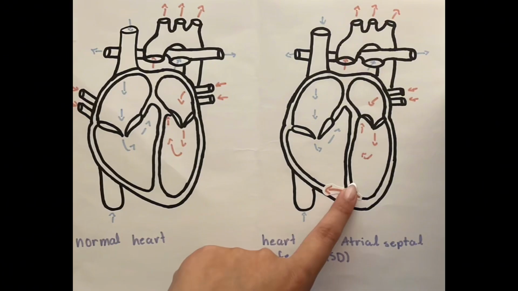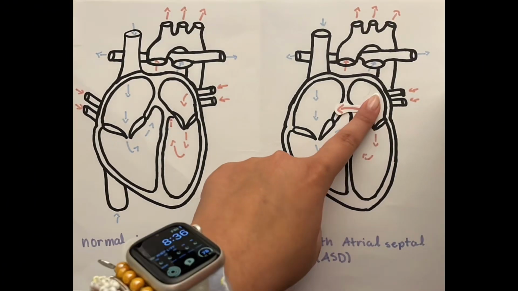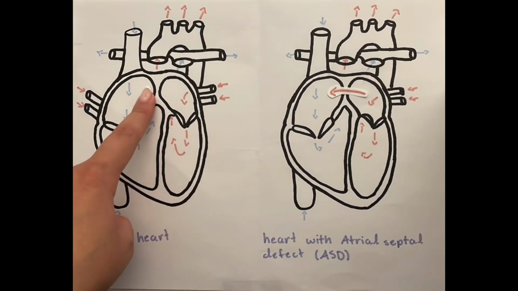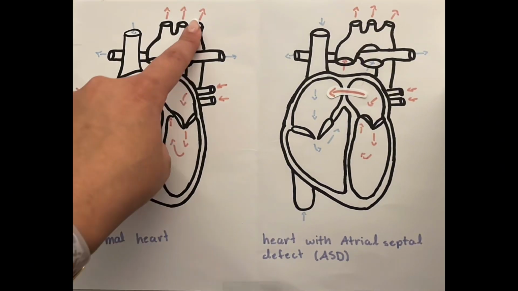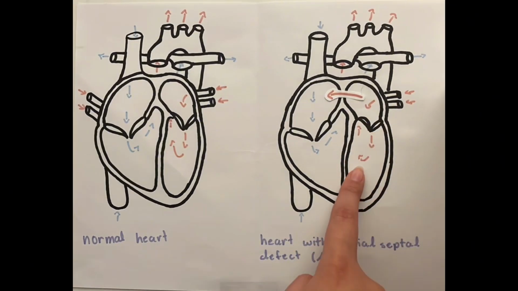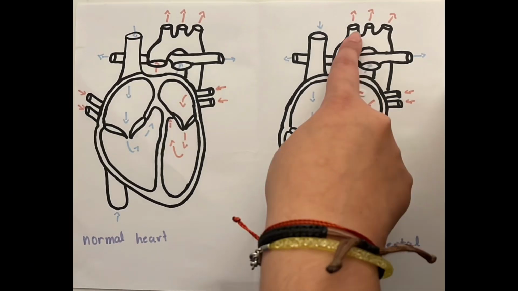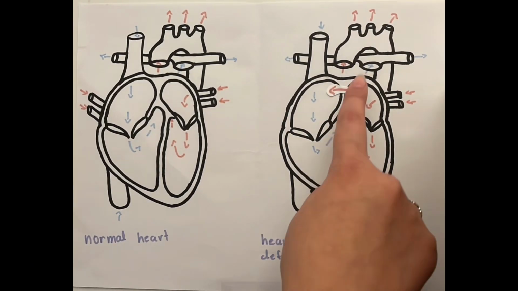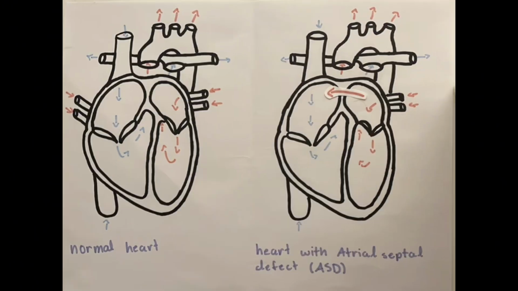Most hearts work the same way, but sometimes some people are born with heart defects. One of those is called atrial septal defect, which means that the two atriums have a hole or just aren't separated, which mixes the deoxygenated blood with oxygenated blood. This is a problem because this lowers the oxygen in the blood and makes the heart work harder to deliver oxygen to the body. Luckily, doctors can repair this by procedure or surgery.